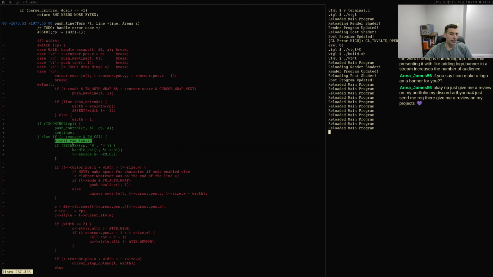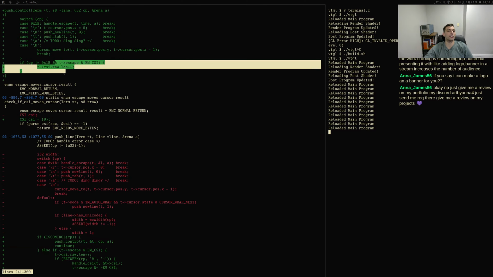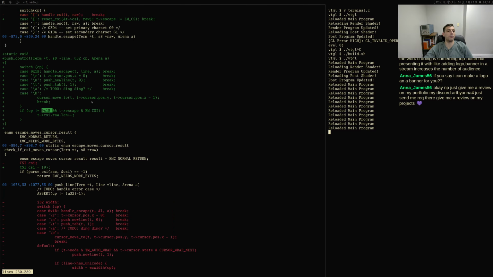So if we're in escape mode, instead of printing characters to the screen, we're just going to assume they belong to the CSI code, including escape codes. This is going to cover escape codes as well. Not this one, but inside push control, we're going to cover the escape codes besides the starting one.